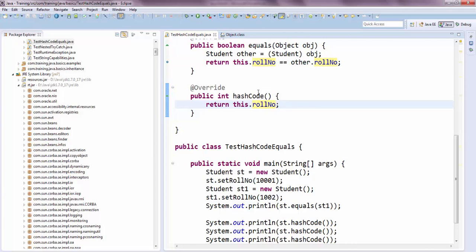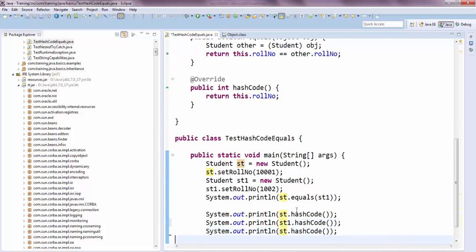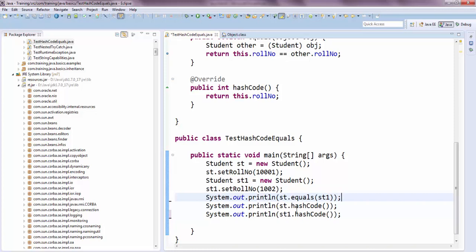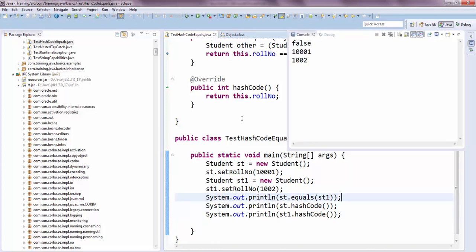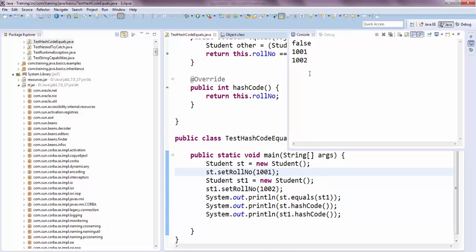Okay, so here what is happening, if I print st dot hashCode and print st1 dot hashCode, I should be seeing that their hash code is different. Okay, let's give 1001 and 1002. So they are not equal and their hash codes are different.